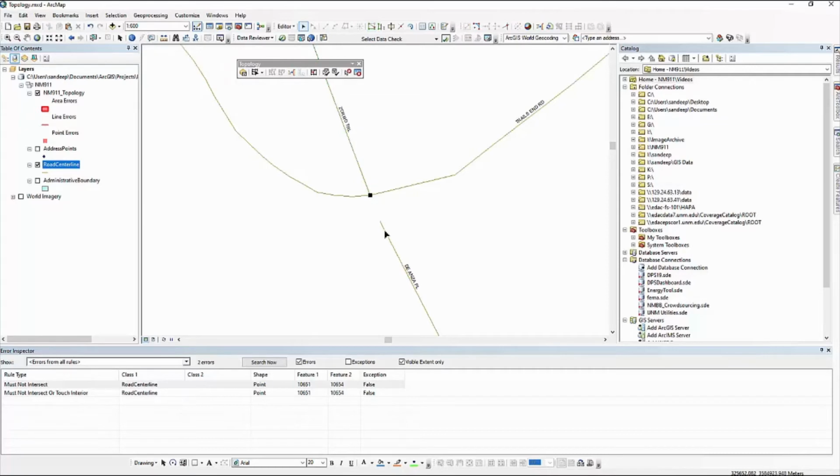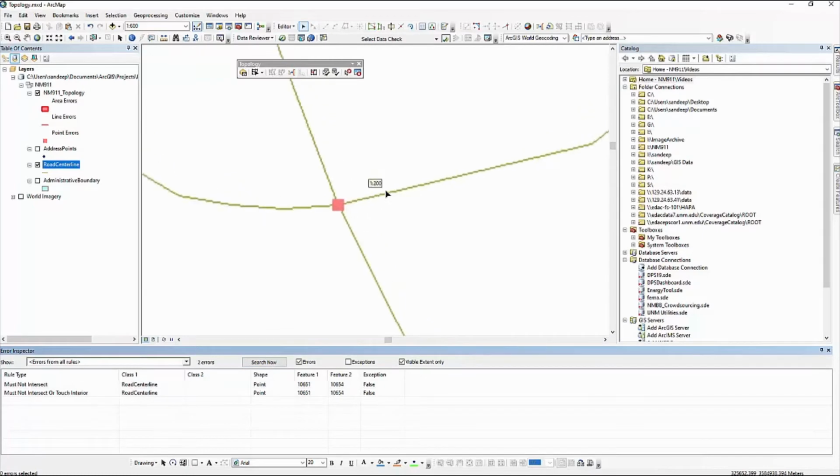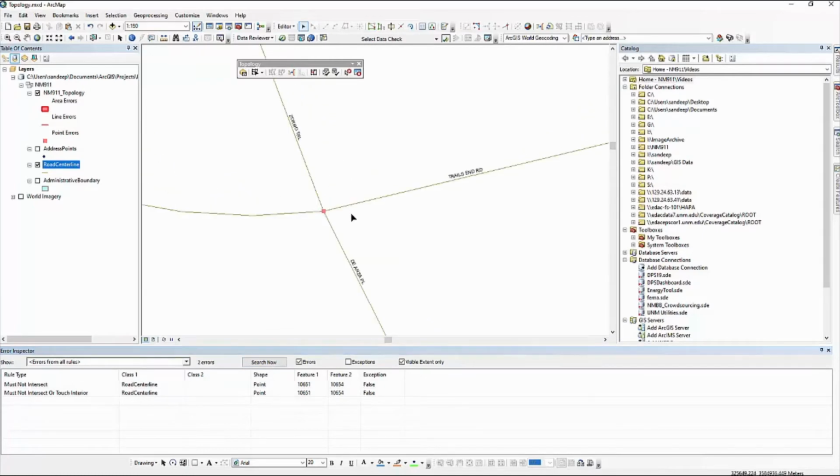And now I'm going to drag or extend the De Anza Plaza Road so that it forms an intersection right here. Now let's see what else we can do here.